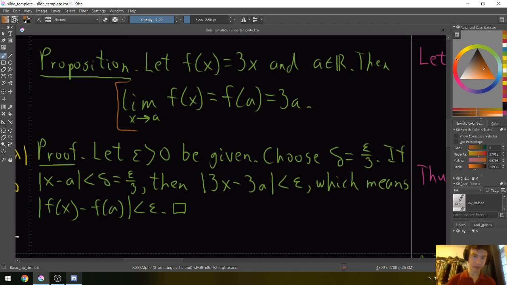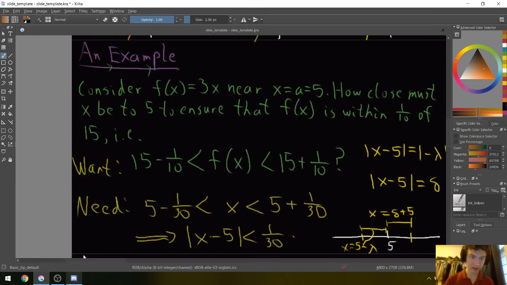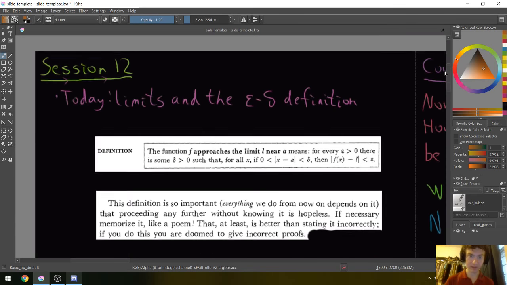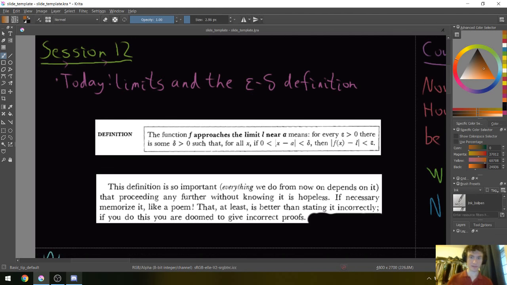So what is this saying? To prove this, we have to go back and use the definition of the limit, because any proof is really just the statement that a particular definition is satisfied. So you have to use the precise statement of that definition. To prove the limit exists, we have to show that for any epsilon greater than 0, there's a delta so that if x is within delta of a, f of x is within epsilon of L, which here we've picked as 3a. This is the definition we have to use.